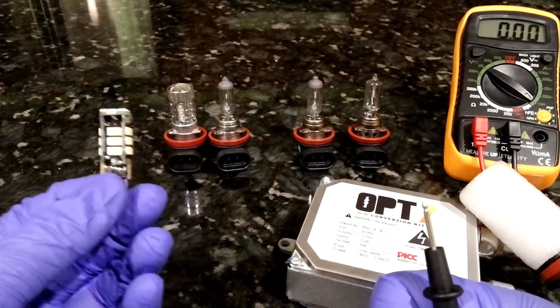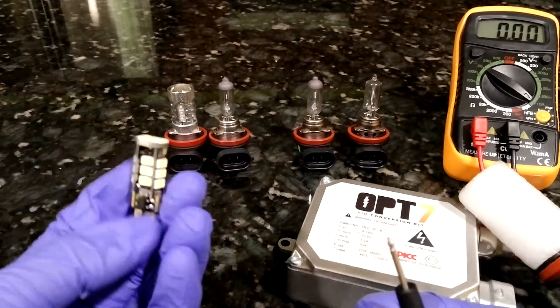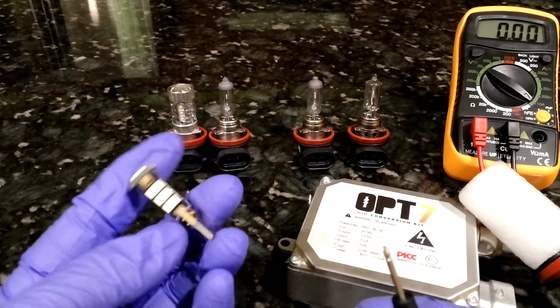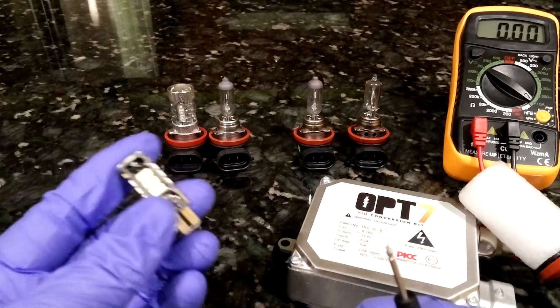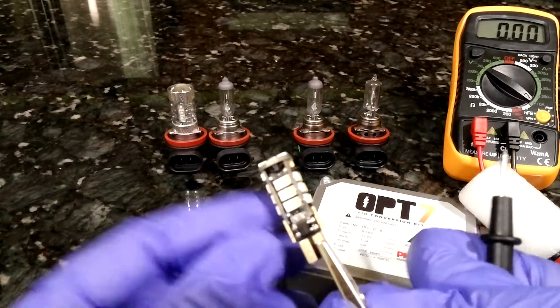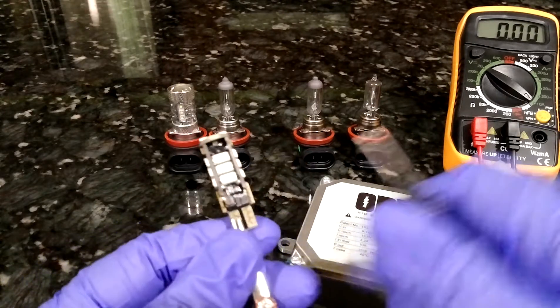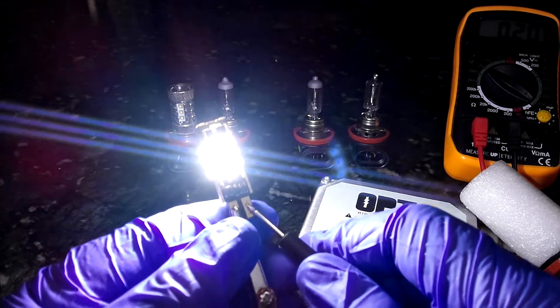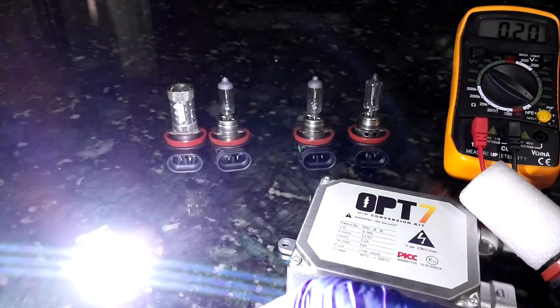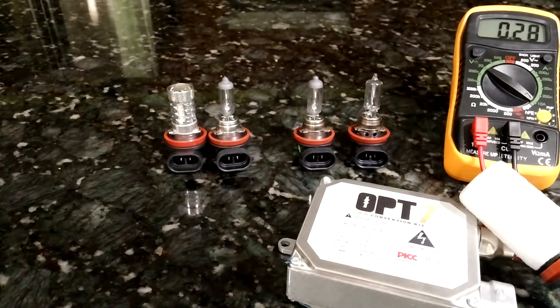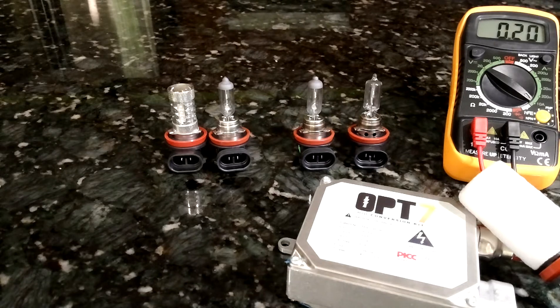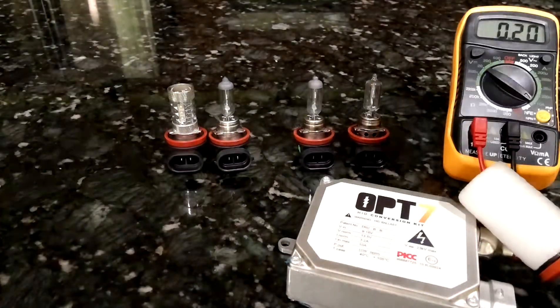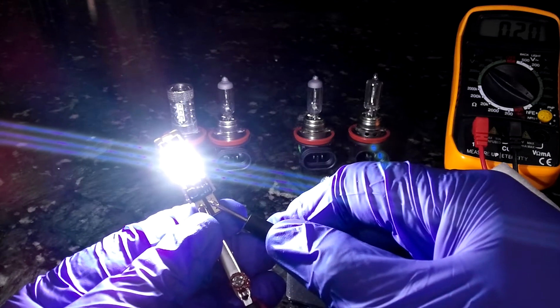I got this also online. These are a newer SMD chip, 5630 SMD LEDs. These are pretty powerful. They're bright white, I love these. Better quality than the cheaper LEDs you get online. It has 15 of these. Maybe it's too bright for the camera but it's a pretty solid white, pretty bright. That's pulling 0.2 amps. Brightness wise it's far brighter, pure white light and you get less amperage draw.